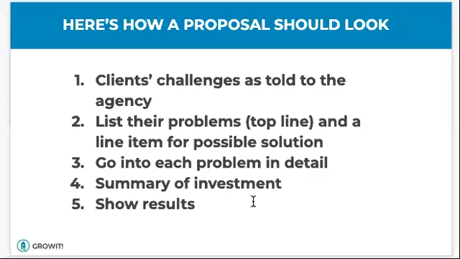So this is really what an ideal proposal should look like. Clients' challenges as told to your agency by them. So their words, don't Chinese whisper it. List their problems on the top line and a line item for each possible solution. There are many ways to solve their problems.